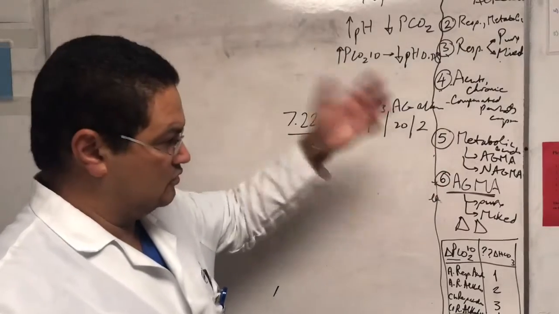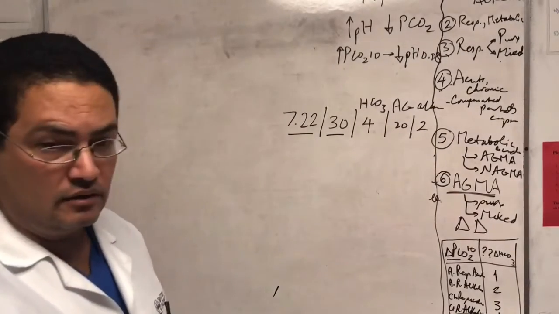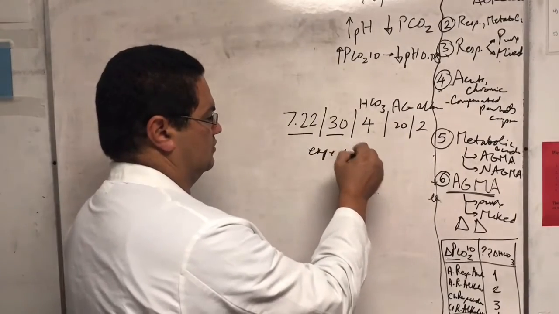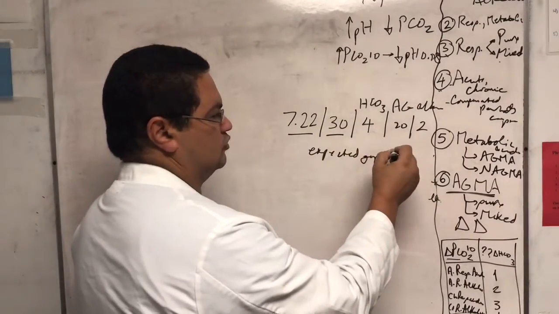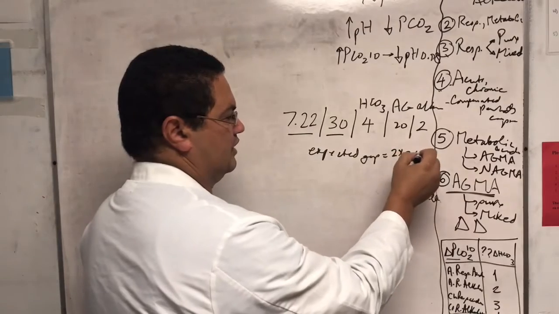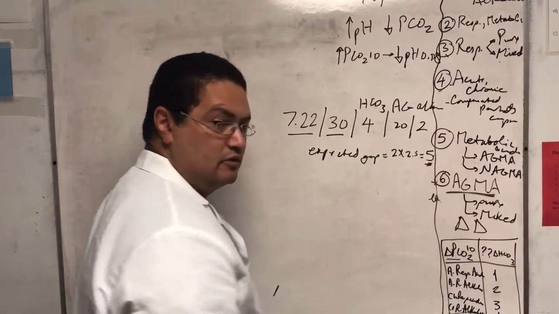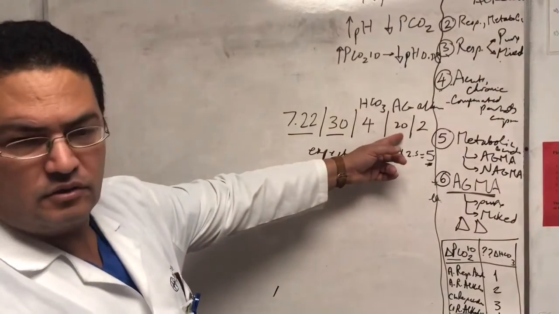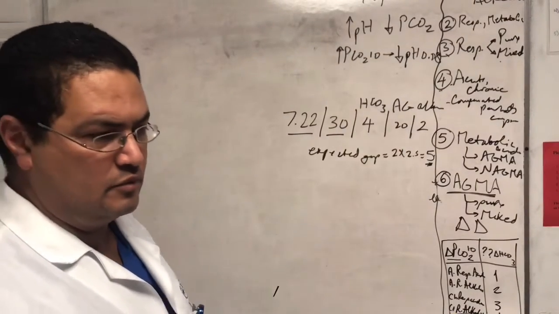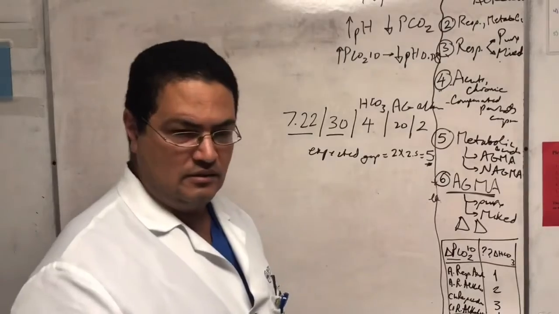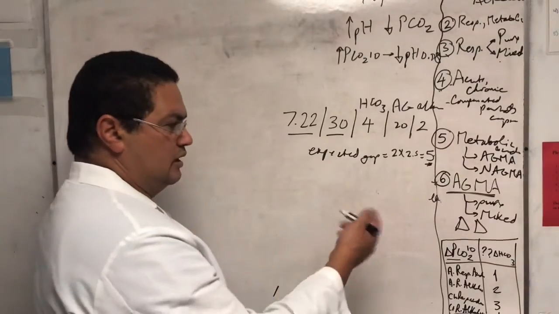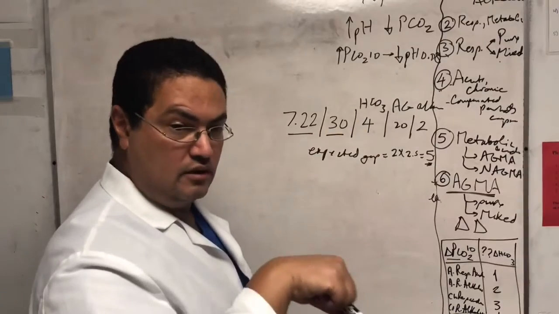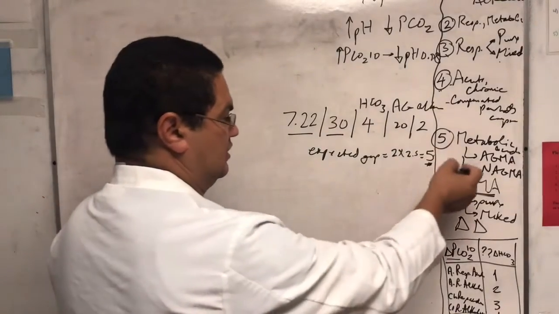And then we're going to jump here. We said it's metabolic acidosis, so we have to find if it's anion gap or non-anion gap. So what's the expected gap for this patient? 2 times 2.5, that is 5. That's the expected gap for the patient, right? And so now, is it anion gap? Yeah, of course. The anion gap is 20, so it's anion gap metabolic acidosis. Then we're going to go to number 6. And that's where we're going to find out if it's a pure anion gap or there's another disorder with the anion gap. So now we said the expected gap is 5.